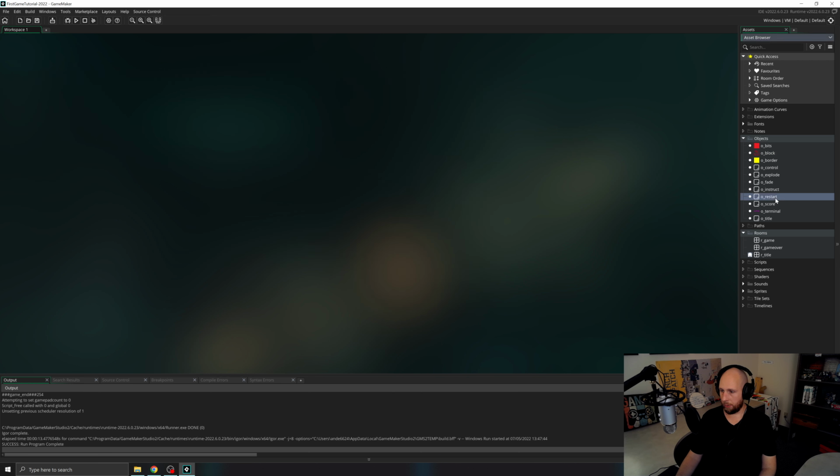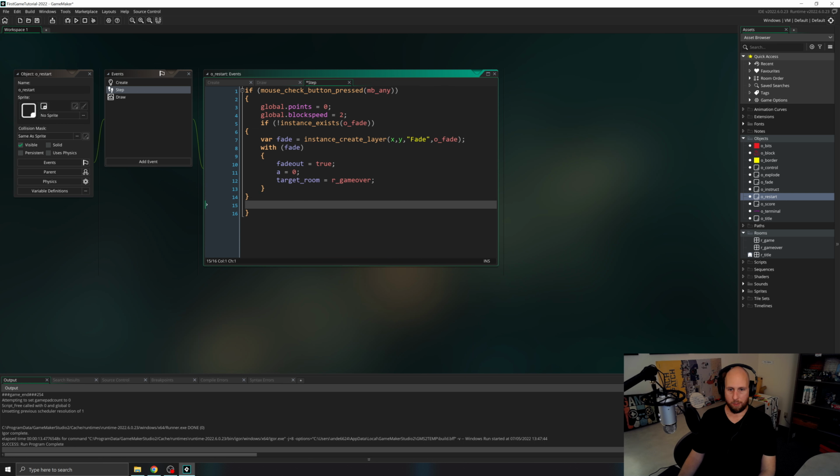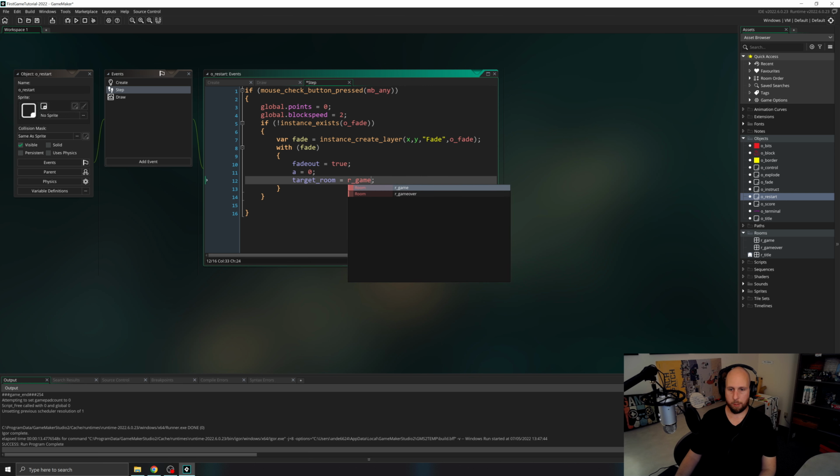Now in the restart step event, replace this with, you guessed it, that fade out code. Let me just make sure everything is properly indented. I like a properly indented block of code, except we're going to change this from our game over to our game.